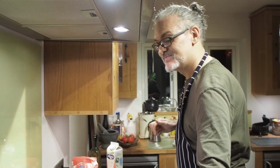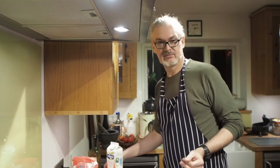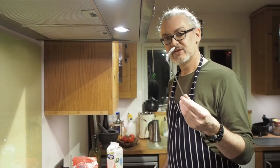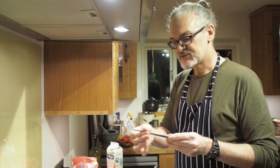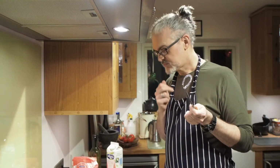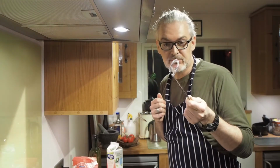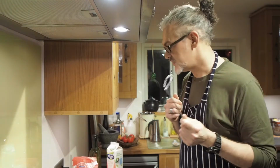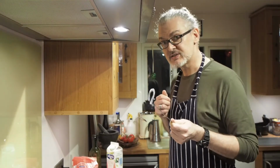And the most essential ingredient of all, this little whisk. Now, we bought these from Lakeland, and I think they were marketed by Delia Smith. And they're brilliant. Excellent for sauces. I wouldn't be without these. I've got two of these, and I've given away a few over the years as well.